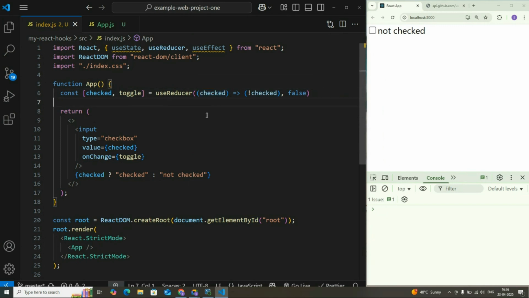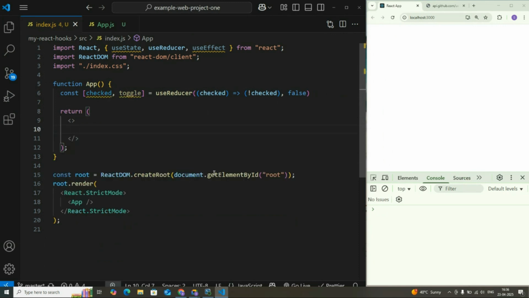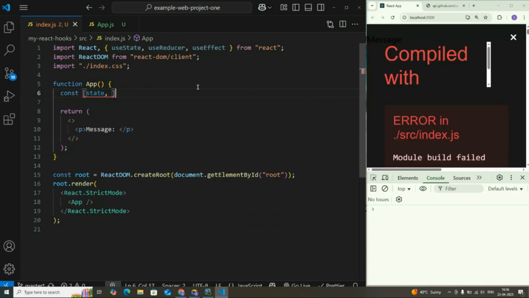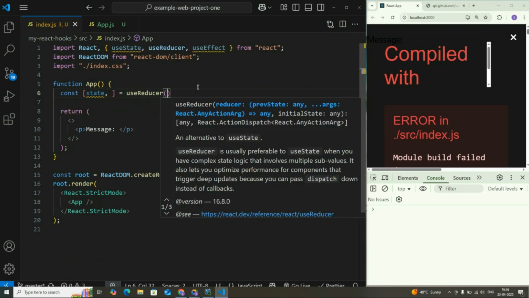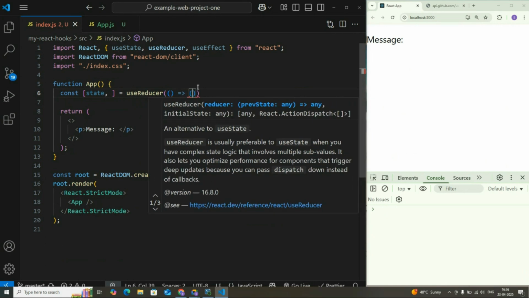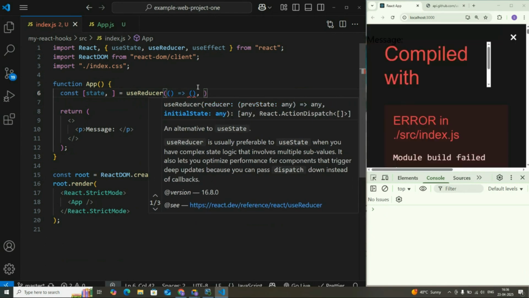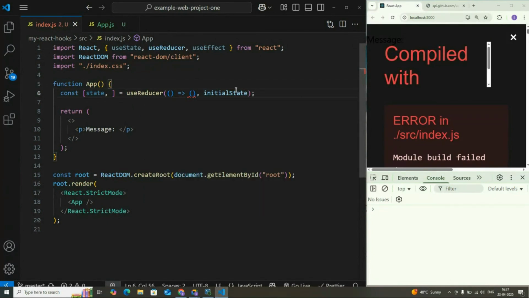Let's do one improvement on top of this. Let's say I have some message here. Let's put a message here, a paragraph, and I'll use a state variable here, and we will use useReducer and some kind of callback function, and then initial state. So this initial state is going to be an object.